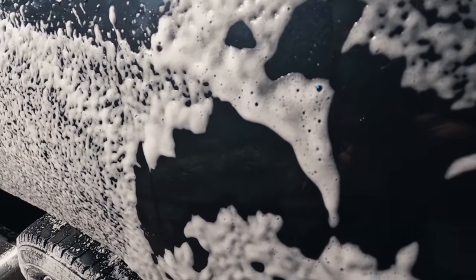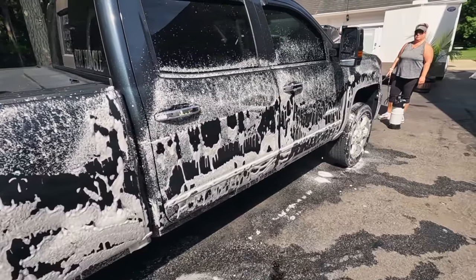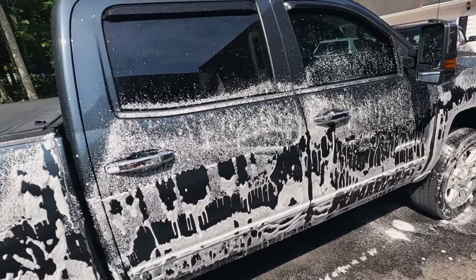And you can see how it pulls away, leaving the paint with just a thin, thin film. You kind of see there, very, very thin. That's not going to swirl or damage your paint. That will easily be removed with the next contact wash.